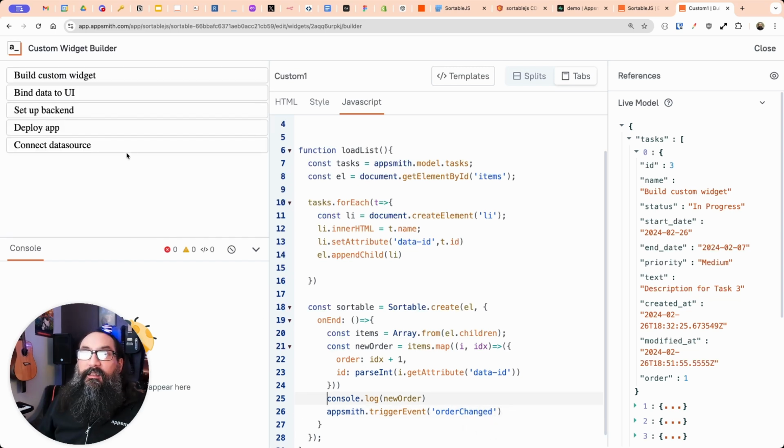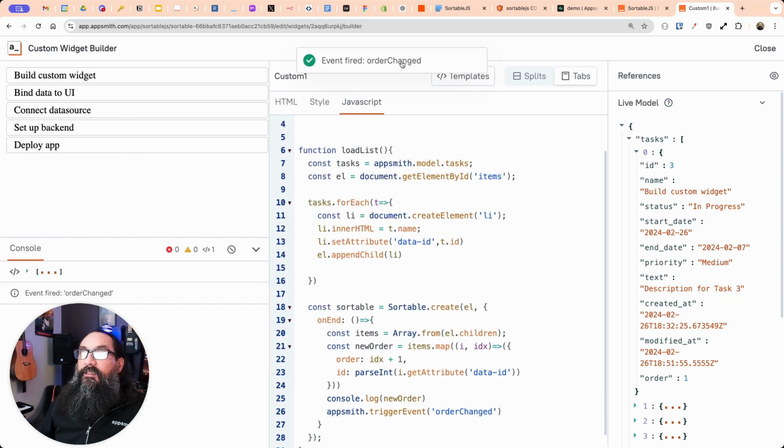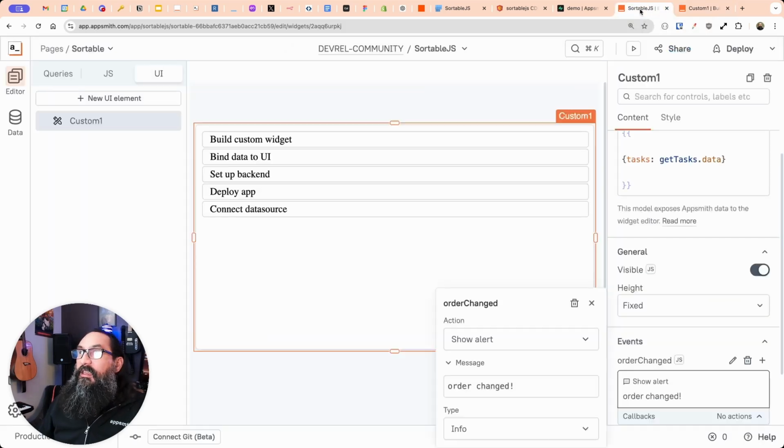And now it should show. So here it shows the event was fired because I'm inside the custom widget editor, but I don't see what the event is. And then out here, now I'm seeing the actual event. So next I want to pass some data to this event and use this event to call something where I can loop over all of it.